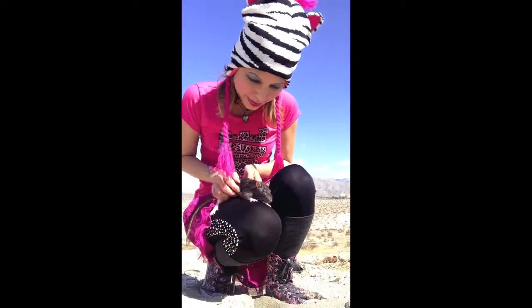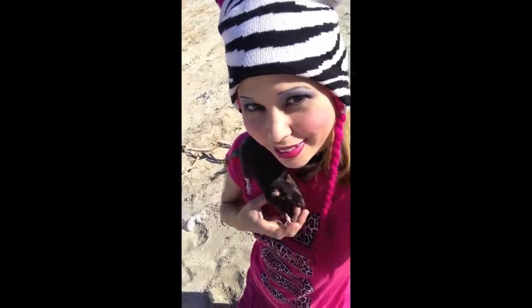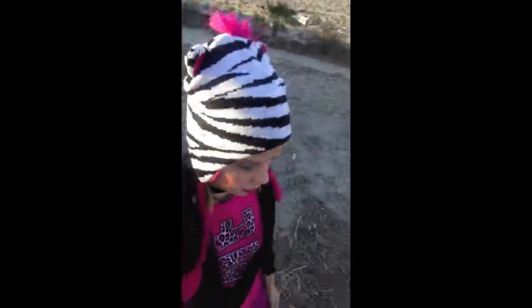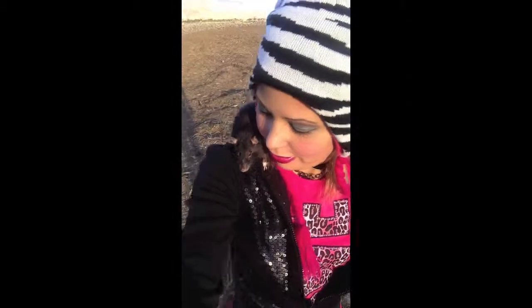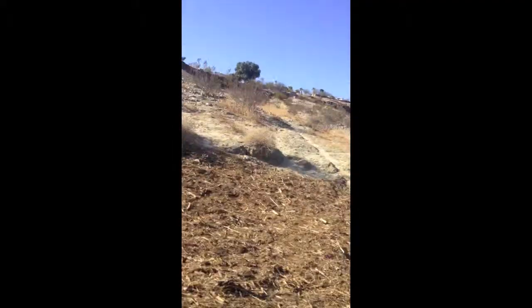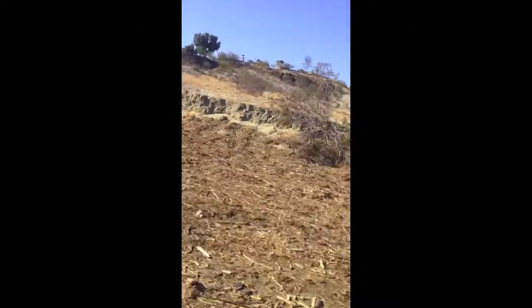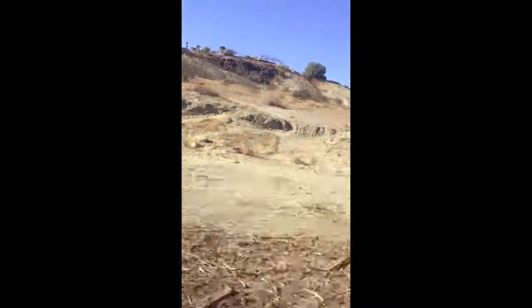Camp Gypsy Pi-Rat is dedicated to all the rats across the universe. Isn't that right? So all your friends live in the desert now. You know that it is officially Camp Gypsy Pi-Rat in the desert. We're gonna go meet up with all the other rats. This concludes our adventures in the San Andreas Fault.